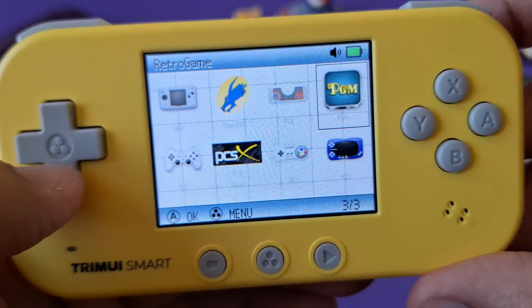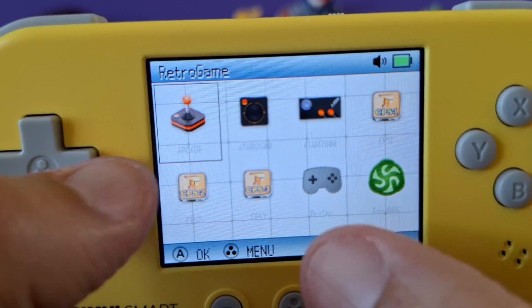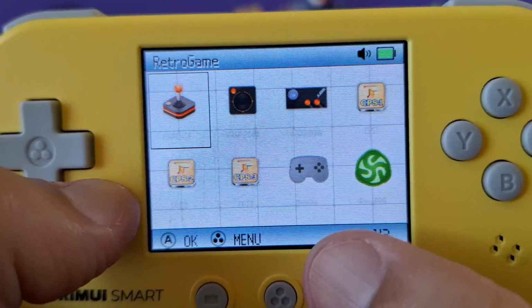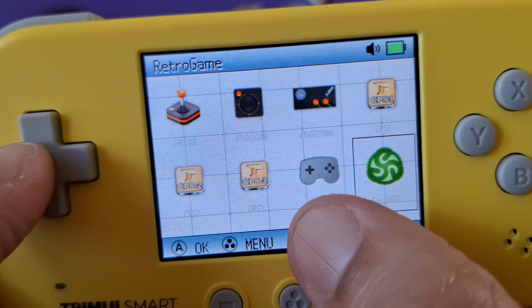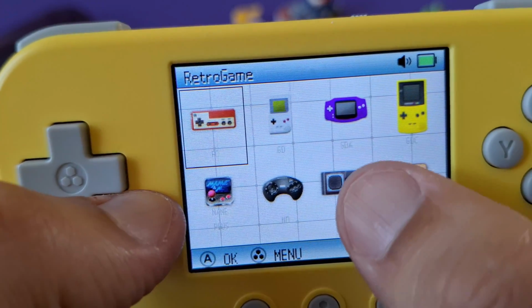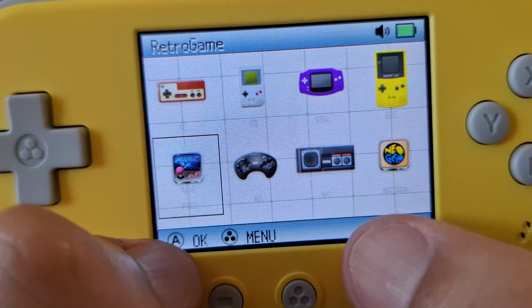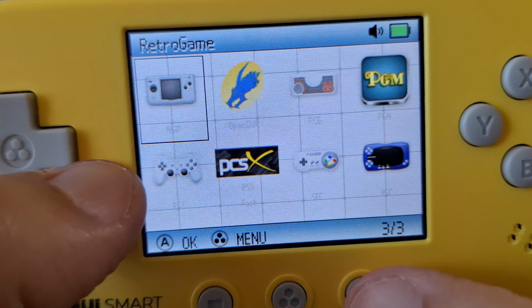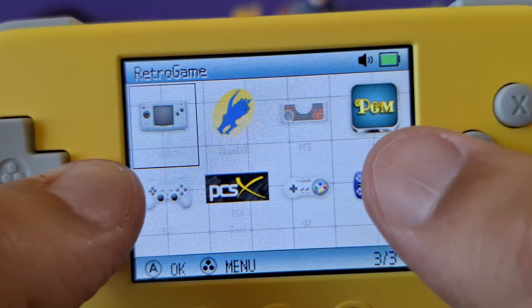And as you can see, this thing supports a lot of different systems. So let's go through them together. You have arcade, you have Atari 2600, Atari 7000, PCS 1, 2, and 3. You have Drastic. This is new. I'll show you that in a little bit. This is a DS emulator. You have Easy RPG. You have NES. You have Game Boy, Game Boy Advance, Game Boy Color. You have Main Plus. You have Genesis, Master System. You have Neo Geo. You have Neo Geo Pocket and Neo Geo Pocket Color. You have Open Bore. You have PC Engine.